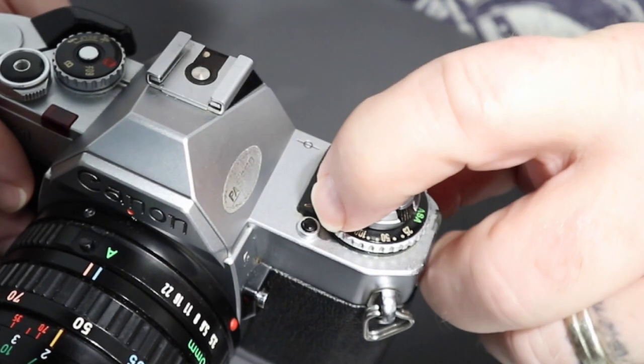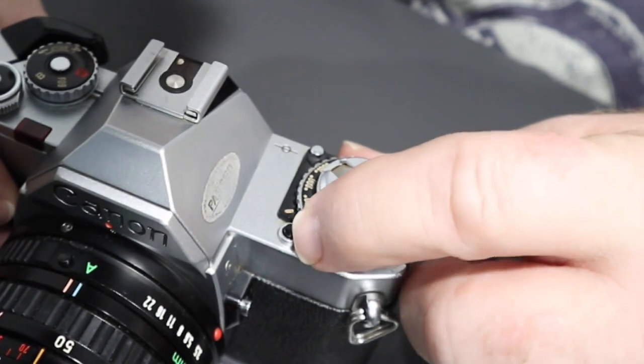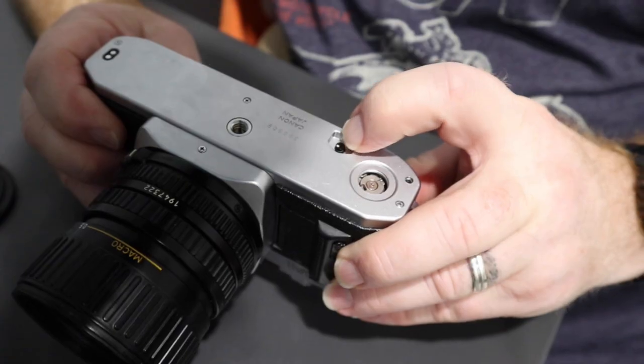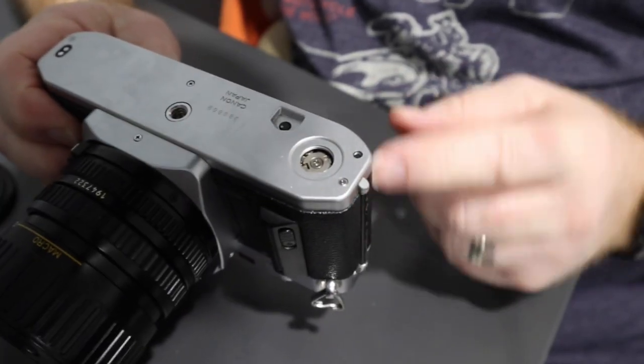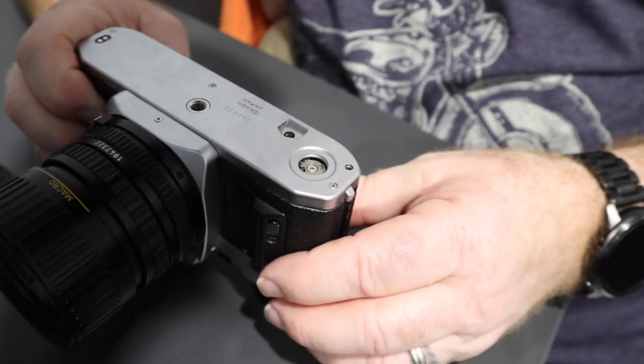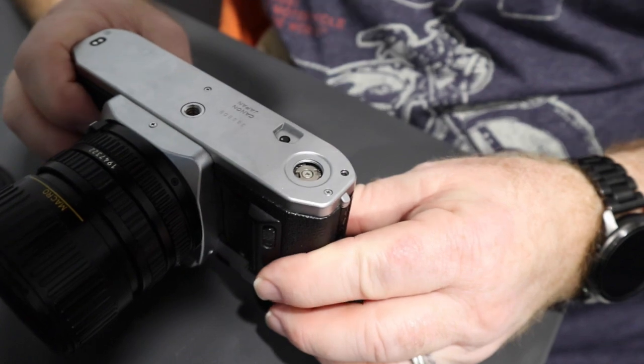When you press the battery test and look through the viewfinder, take the lens cap off, the needle, which is on the right hand side, will move. If it moves, it means you have power in the battery and you're capable of taking a picture. To rewind the film, there is a button on the bottom which releases the sprockets, and you would use the collapsible crank to rewind the film.